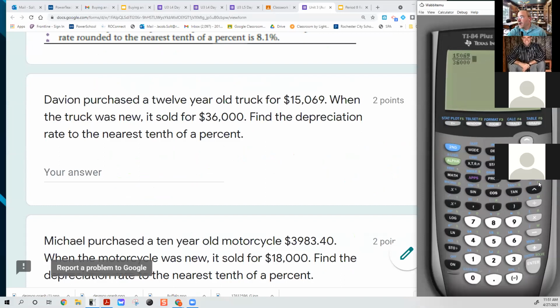There we go. I need to raise this to the 1/10 power. I will need to subtract 1, and then I will need to divide by -1. So I need to put a parentheses in front of all of this. Oops, there I go, a big old parentheses. My calculator's going to handle all this for me, divided by -1. Looky there, right? So my R value is equal to 0.08.